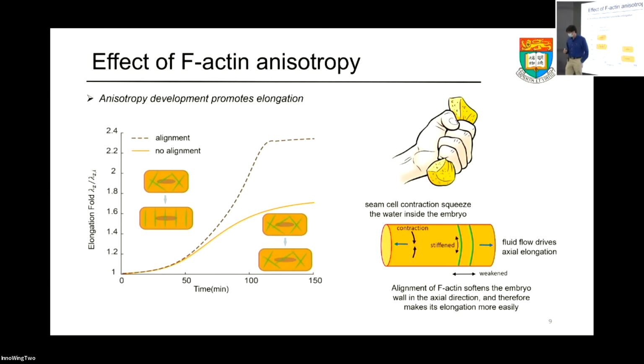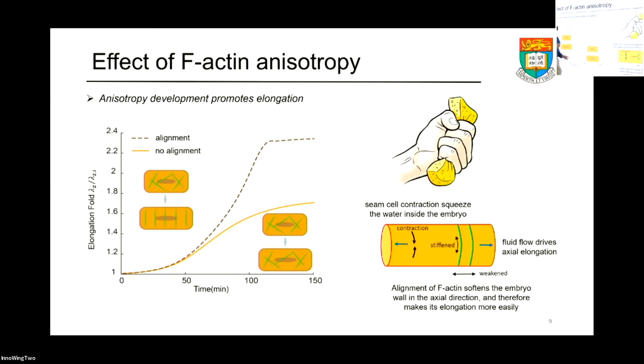Okay, let me just show you the essential physics here. Now let's consider the first stage, meaning when the embryo increases up to two folds. During this process, you can think the thin cell in the middle generates contraction. This is just like if we think of this embryo as a sponge. It is just like we squeeze the sponge along the circumferential direction. So the water will be pushed to flow to both sides, and then the embryo will elongate.